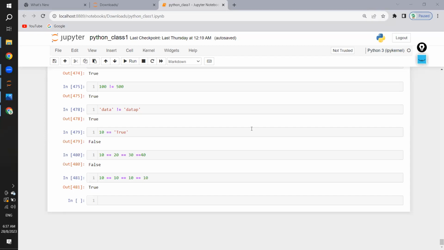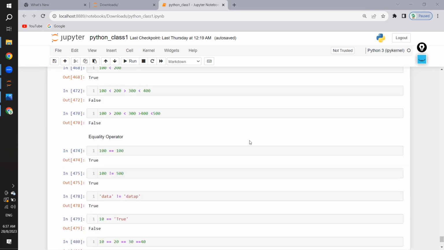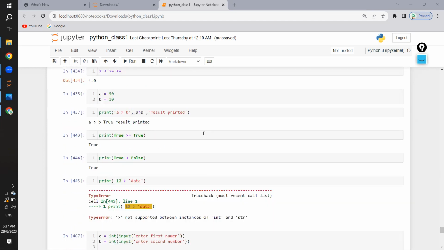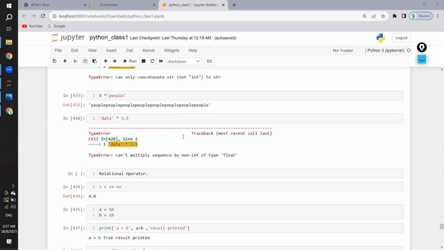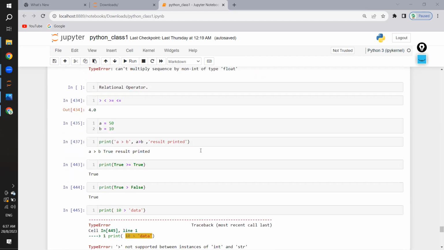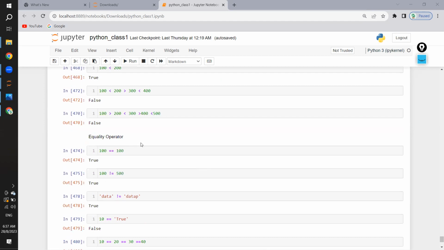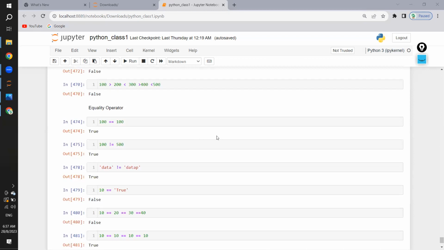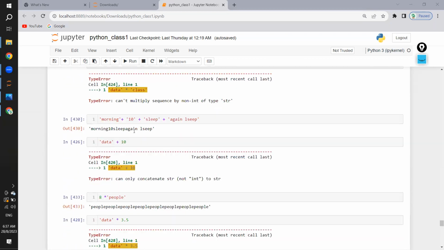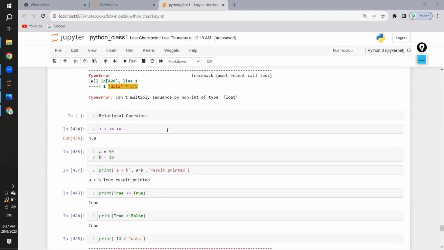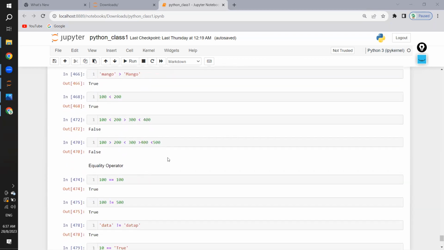Fine. So we were discussing operators concepts, right? We have seen the other day a few operators like arithmetic operators, and then we have seen relational operators, and then we have seen the equality operator. Ashwini, I think you were there till the arithmetic operator, right? After that, we have continued with just two operators. One is the relational operator, and the other is the equality operator.